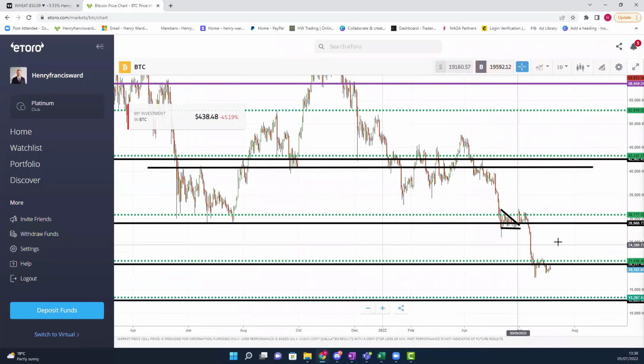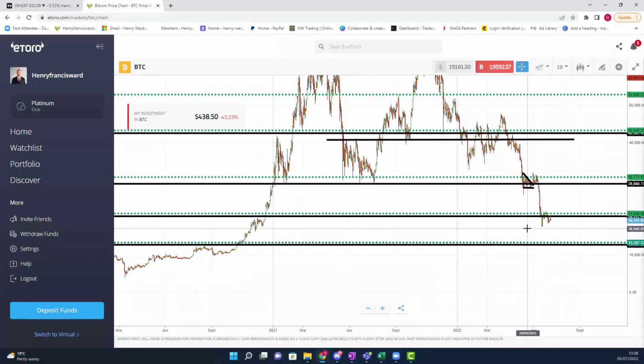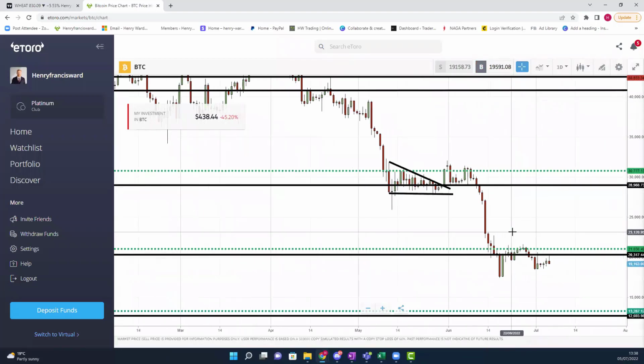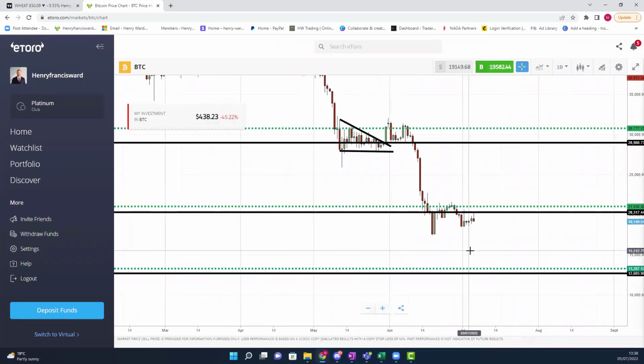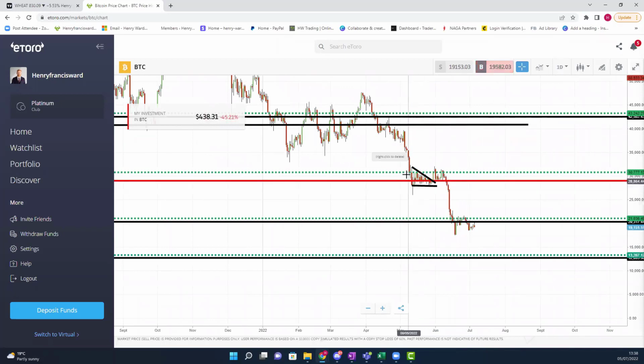So Bitcoin has not done much since its recent drop. As you can see, I have an order here at 13.2. If it pops down there, I will get triggered in. But as you can see, it moved sideways, then had a pop to the downside. It moved sideways, had a pop to the downside. So it moves sideways, and you sort of expect some sort of pop to the downside, wouldn't you?